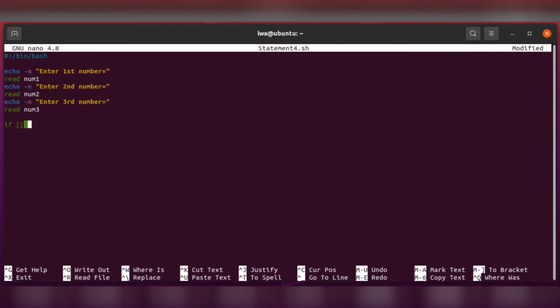Now the nested if begins. The first if statement is when number 1 is greater than or equal to number 2, then again the second if statement is if number 1 is greater than or equal to number 3, then it will print the then statement, and else if the condition is not true, then it will print the else statement.